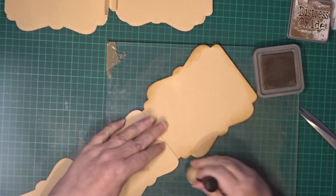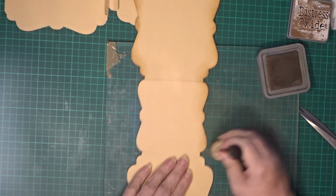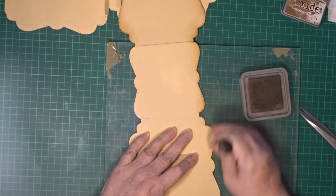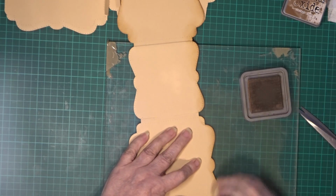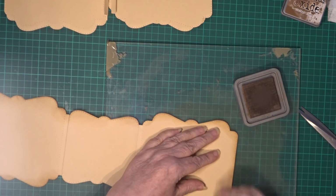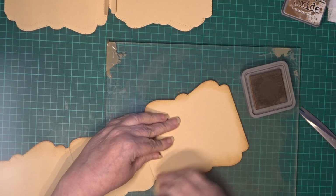So you can see, you know how to do this, I'm sure. You just literally start on the Perspex and bring it in, and that will give you a nice edge without being too dark. If you want it a bit darker, you can go over it again. Just basically circles, remembering we're going to have papers stuck to these anyway, so it's just the edges we need to really distress here. And here we go, nearly there.